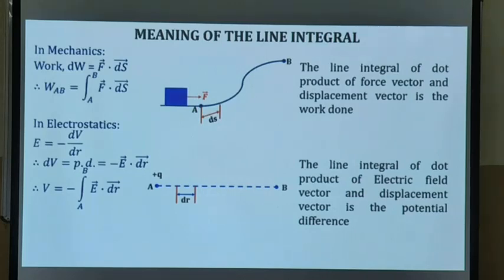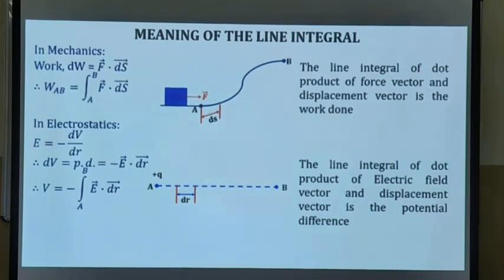Now in case of magnetism, again we have a line integral, and that line integral is the line integral of magnetic field with respect to the displacement. So that is what we are going to see as one of the laws, and in that law we will be making use of this line integral of magnetic field. Okay, so quick rehearsal. What is the line integral of electric field? It is called potential difference. The line integral of force is nothing but work done. So similarly, the line integral of magnetic field is equal to what? That is what we are going to see in our next part.